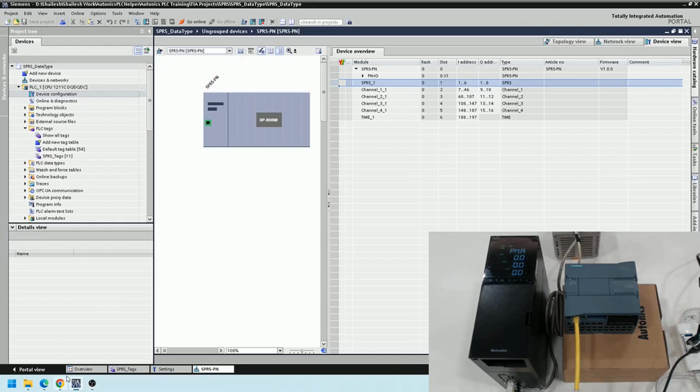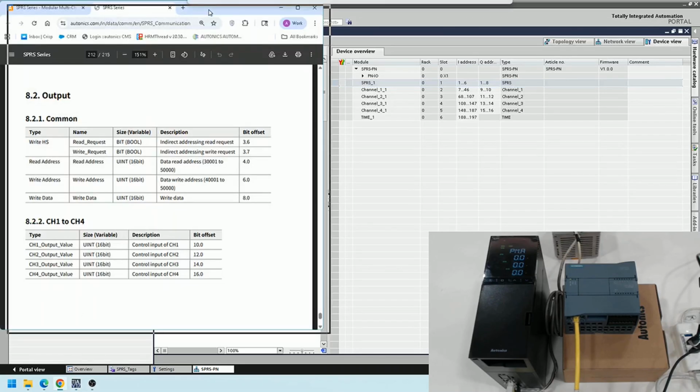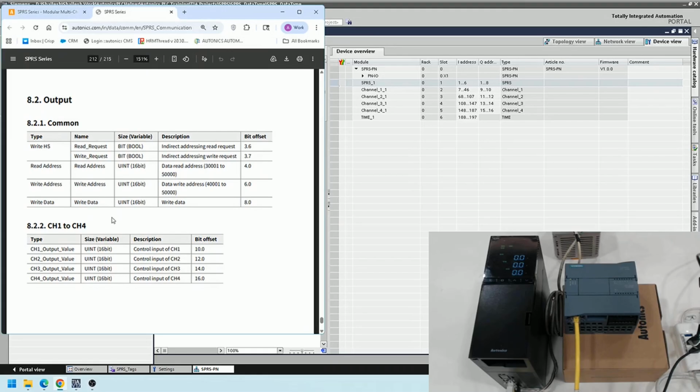The same thing when we refer to the communication manual PDF, the mapping has been shown as here, where this is one byte, and these are 3 different word addresses, each having 2 bytes.